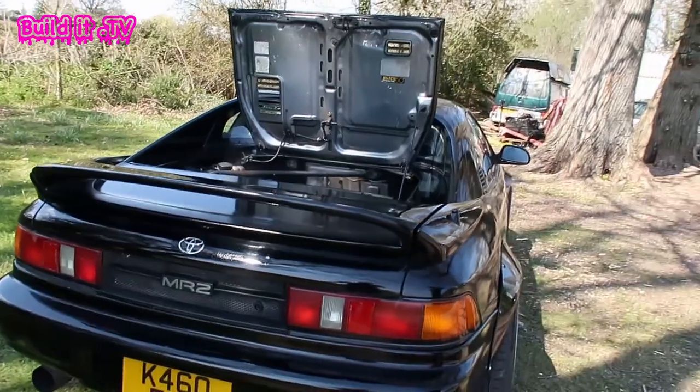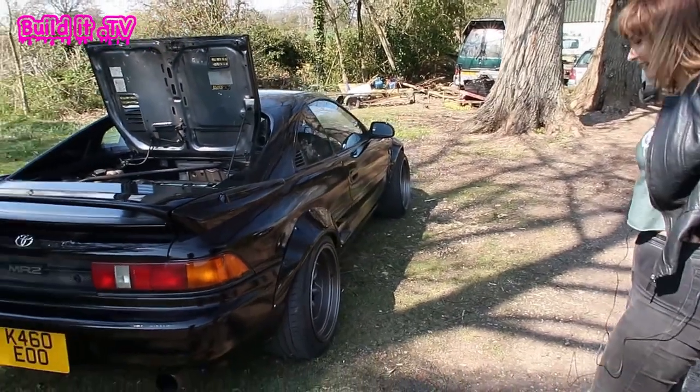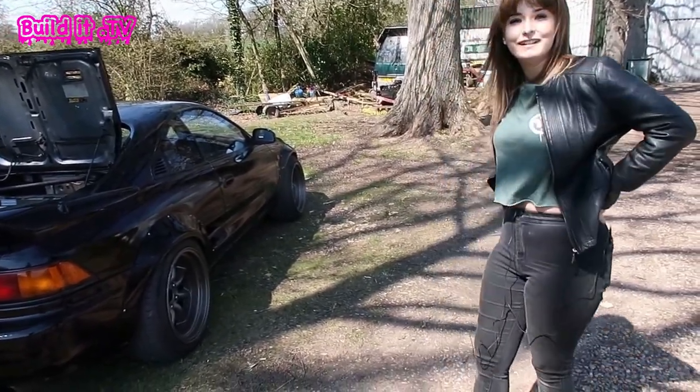We literally painted it in the garage. Nice. That's why it's all a little bit... This is a homemade paint job. I mean, you talk about budget builds, this is as budget as it gets. We made £8 on the engine, actually. You what, selling the old engine?